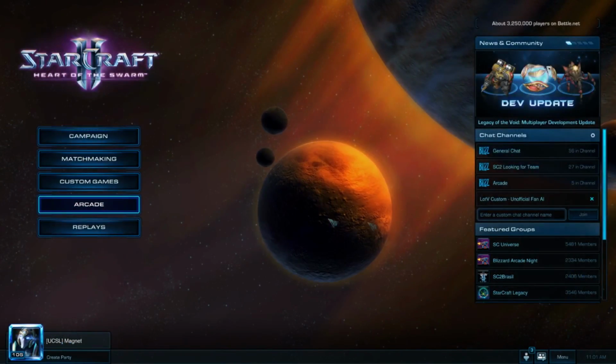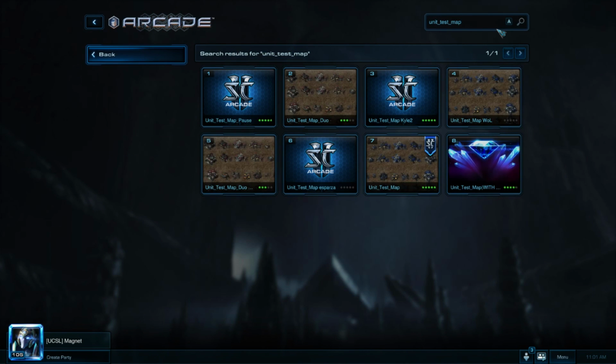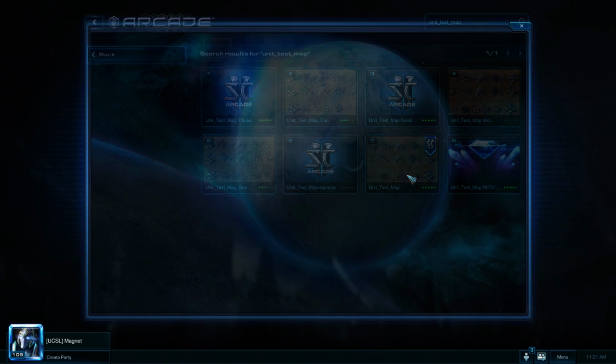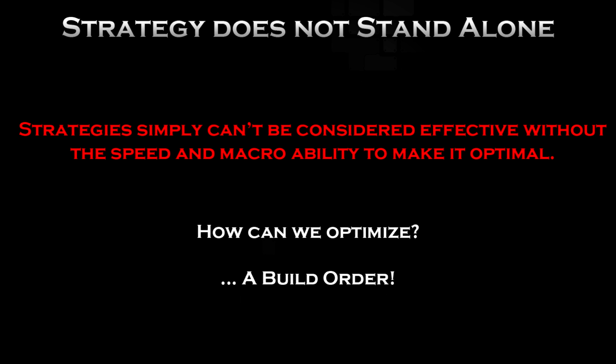If you ever have any questions about how compositions fight one another, go to the arcade, search for the unit test map, and experiment. With all that said, unit compositions and strategies still take a backseat to both speed and macro. Without proper macro or the speed to manage everything, your strategy is severely weakened, almost to the point of it being unnecessary. The way we get to a desired unit composition is through a build order.